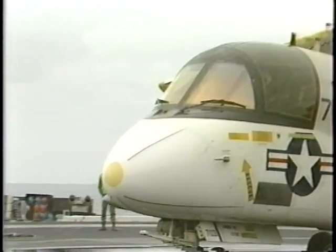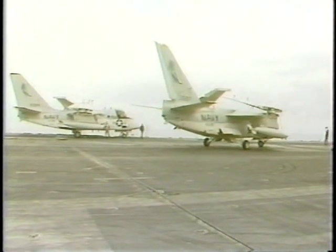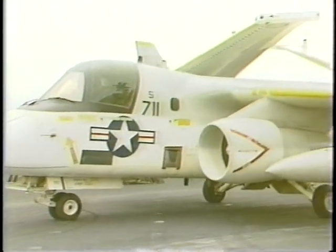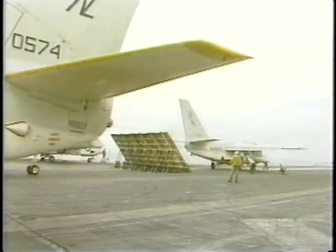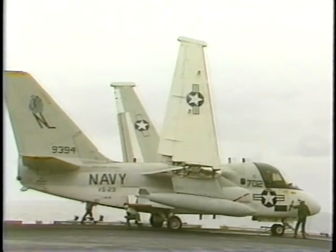Next up is the S-3 Viking. It will scan beneath the ocean for submarines, another potential enemy of the carrier. With its range in excess of 2,000 miles, the Viking can sweep huge sections of ocean, and if necessary, go after a hostile target with torpedoes, depth charges, or the Harpoon anti-ship missile.